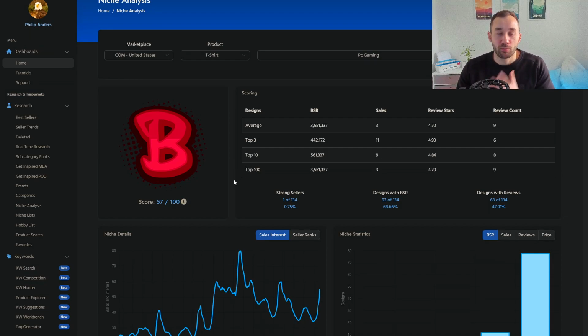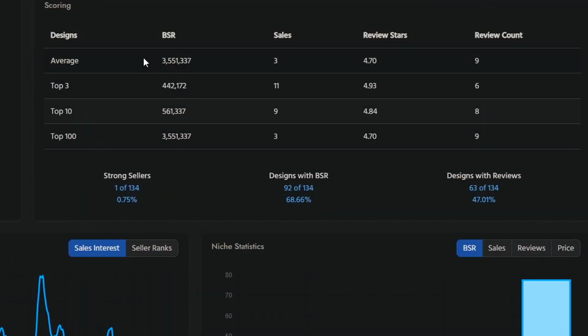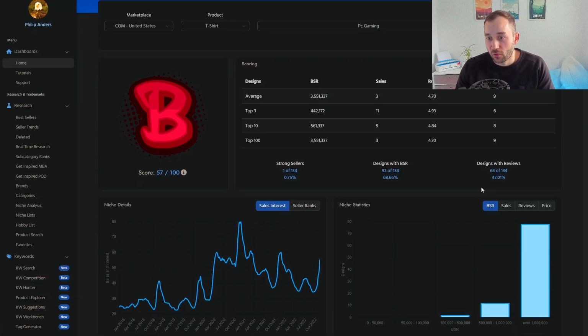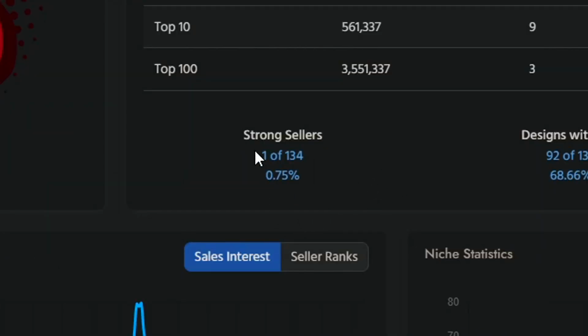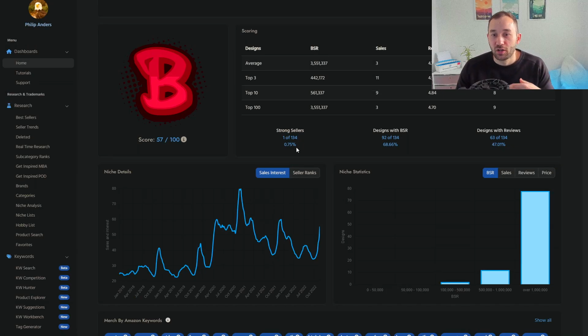So with the combination of them, we've got B here, we've got an A in Merch Informer, and our free research with the Merch Research website also indicated that the niche has potential. We can see the average BSR within this niche, what the top 3 have in terms of an average, top 10, top 100, the average reviews, the review count. All of these data points may help you out with analyzing your niche. Flying Research tells you how many strong sellers there are. Obviously the higher this number, the better in the sense of a small niche. But also the more strong sellers there are, the harder it will be to break into a high sales amount, because there are already established designs doing well in terms of your competition.